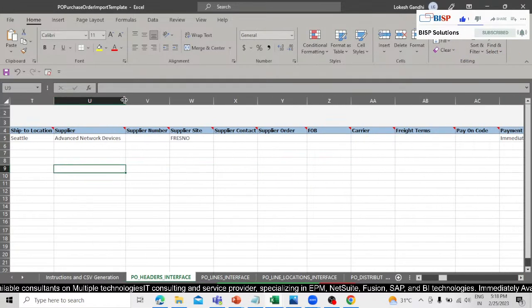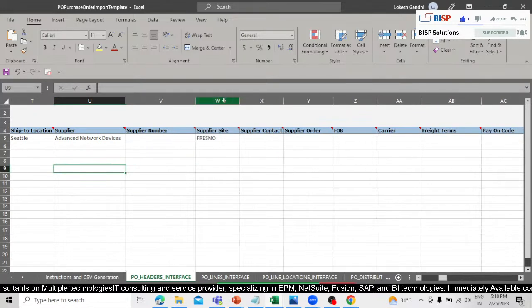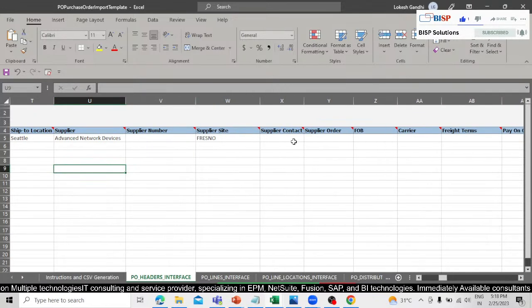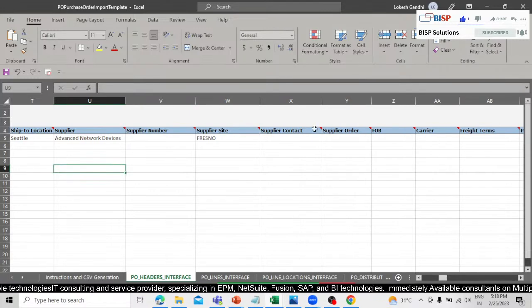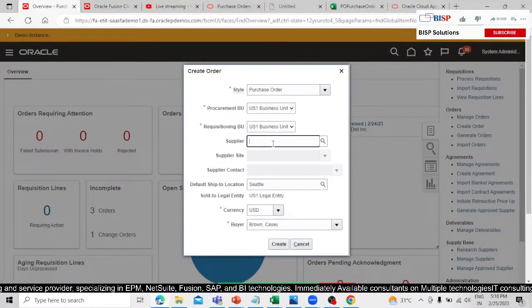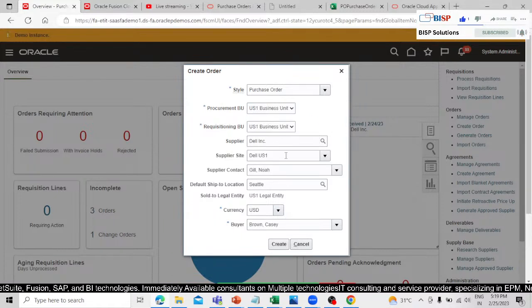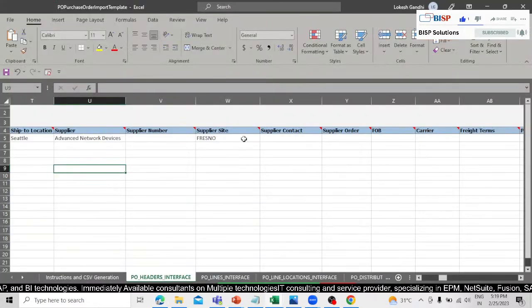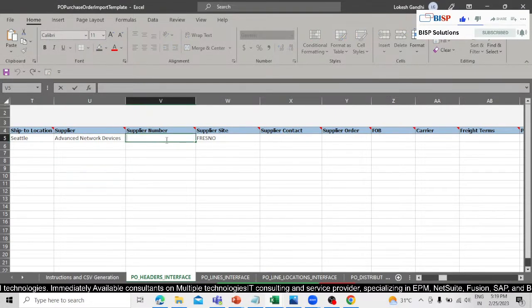What is the supplier name, and what is the number, what is the site, right? And what is the contact order. This is not a mandatory field, but whenever we create the purchase order in our application, it will generate the error. We have to define the supplier related information from which you want to purchase the item material, right?